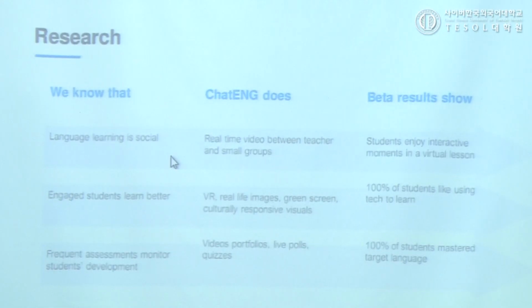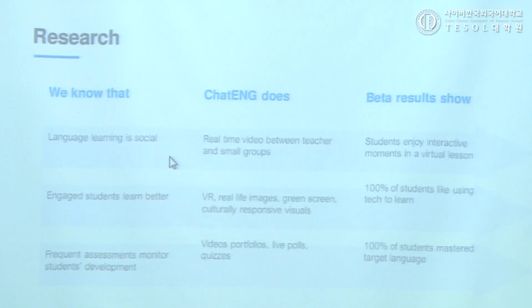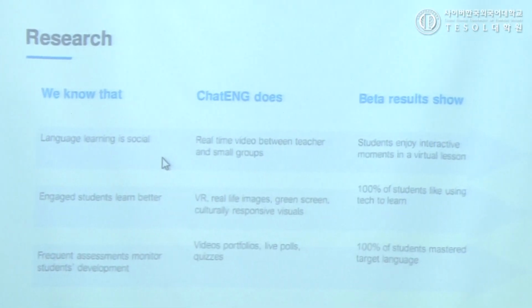We had a lot of mentorship and guidance, and we ran about 50 classes for kids in small groups of about 5 or 6. And what we found is that language learning is social. We need students to be engaged. That's number 2. And number 3, we didn't touch on this as much, but technology can really help with this, which is frequent low-risk assessment.